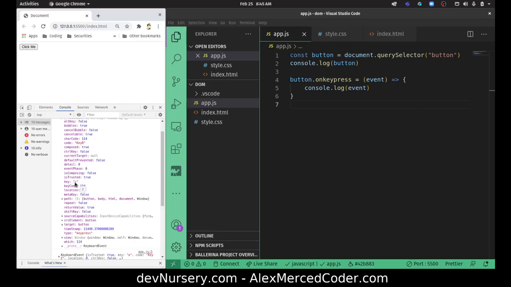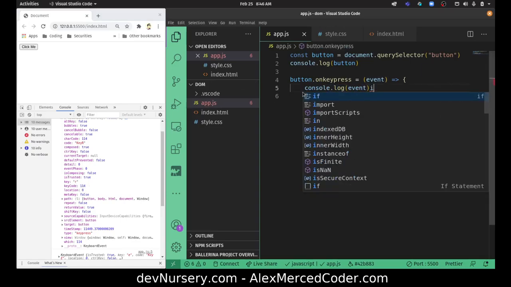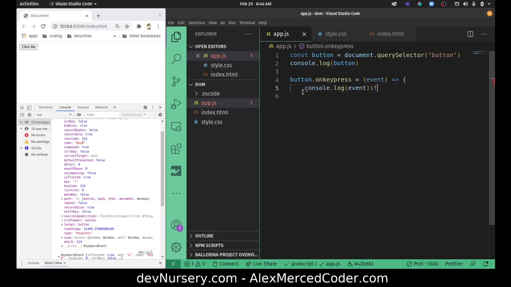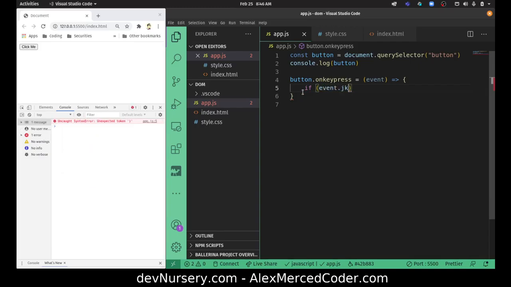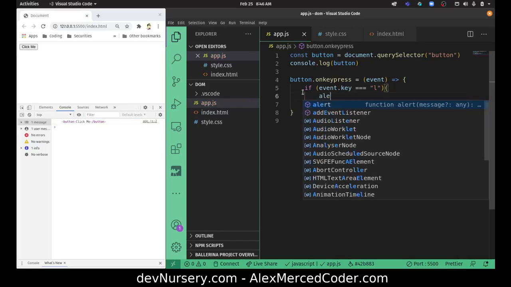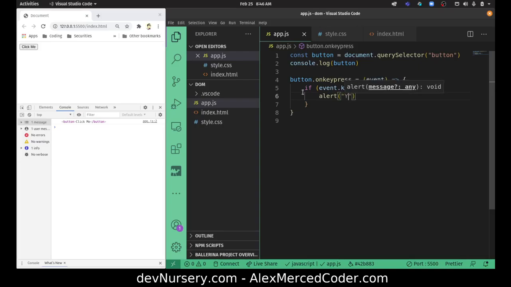So that way you can say, for example, if event.key equals L, then do this. And then what we'll do is we'll alert you pressed L.